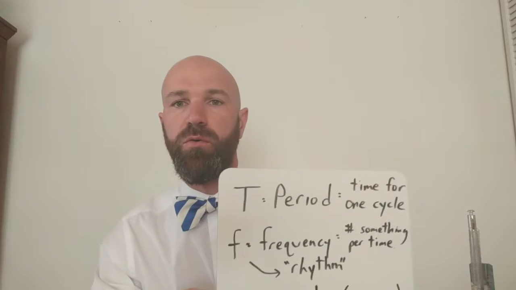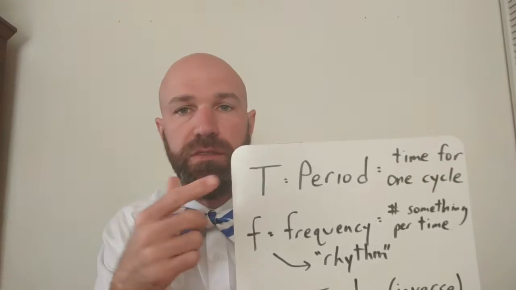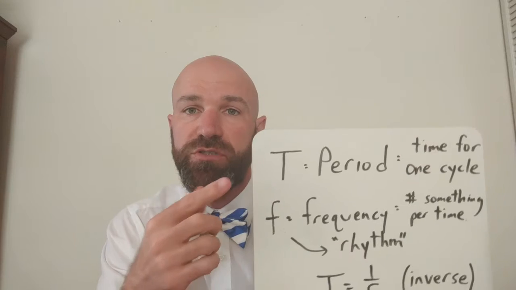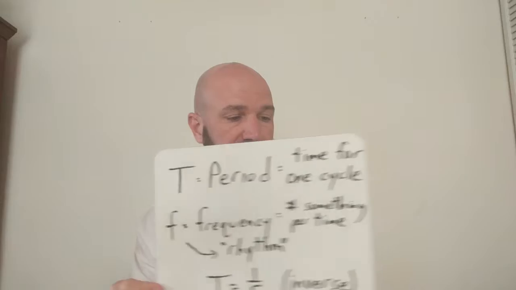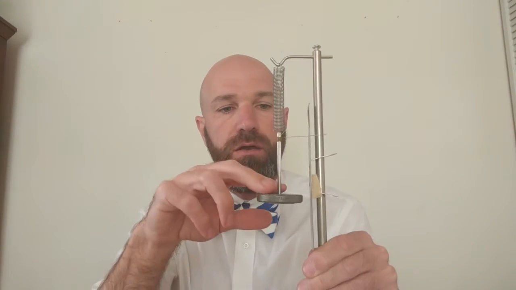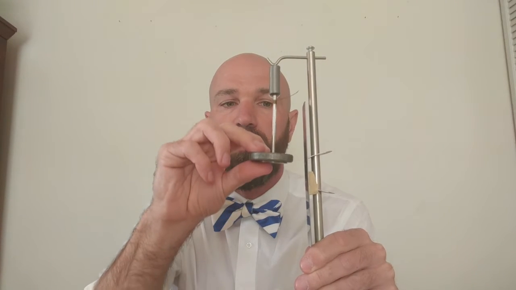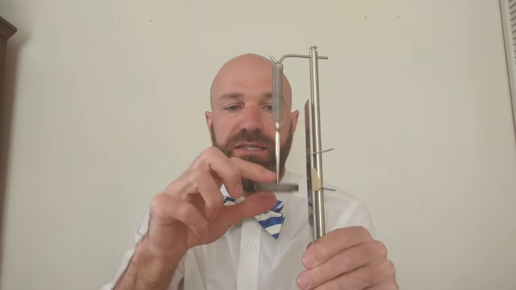Now for a little bit of vocabulary on oscillations, so we know what we're talking about as we move on. These definitions are not unique to oscillation. We saw these in circular motion. Period is the time for one complete cycle. On our demo here, if I let this thing go, it'd be the time for this thing to go all the way up and then all the way back to the spot where I let it go from. You can see on this thing it's a pretty quick period.